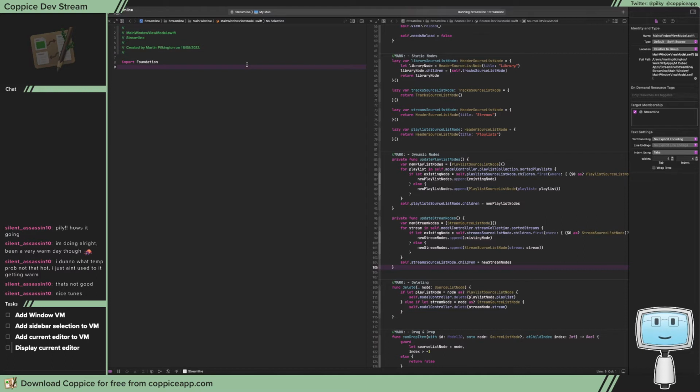So let's create our view model. First, main window view model, which is going to be an object.